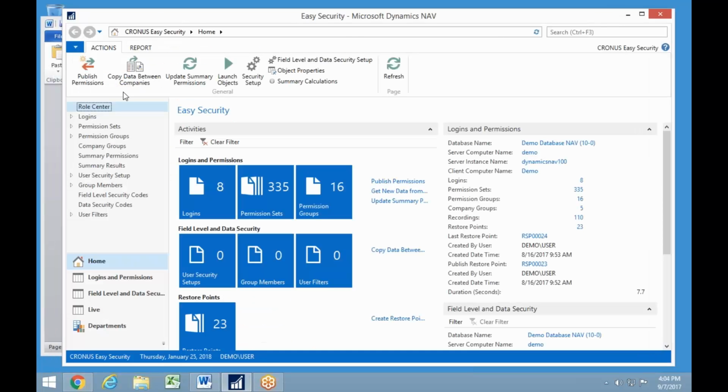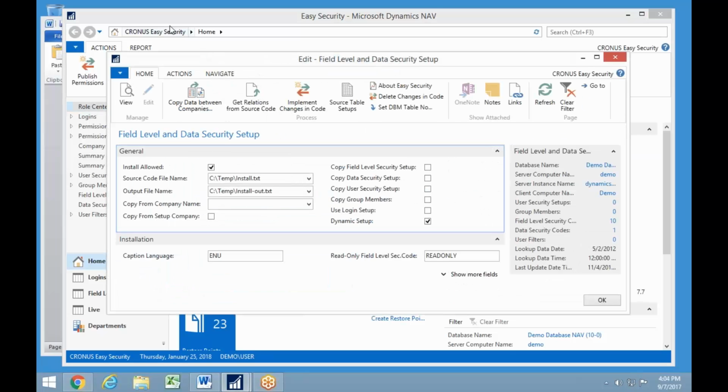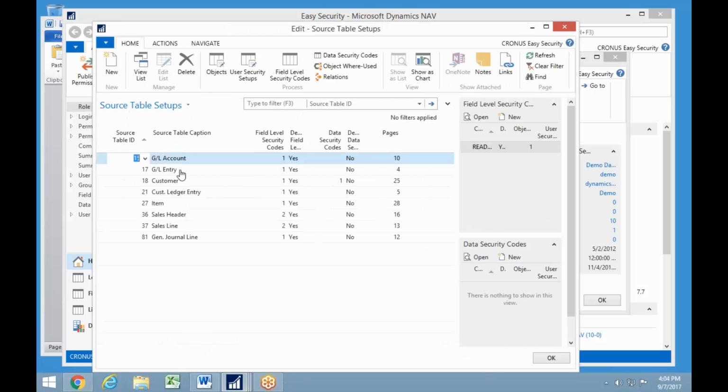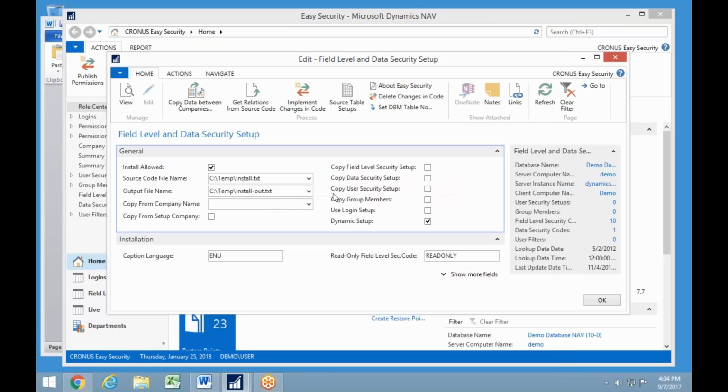Okay. When we did the technical install the other day, we went in and created the Easy Security company. We added a few source tables, and the field level and data security rely on changing the code on the pages, and that's how it actually technically works underneath. It will add code, same as a programmer normally will do. It will just do it for all fields, all pages, with a wizard in here. So only those tables that are in here would be able to be controlled with this extra level.